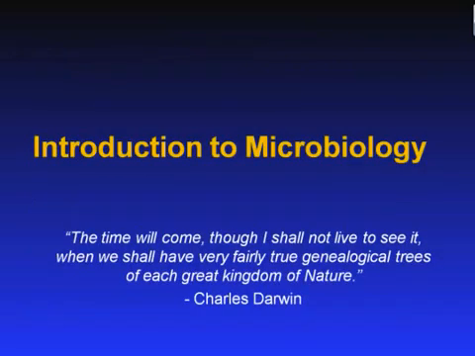Before jumping into the first topic, which focuses on basic microbiology, I would like to point out a nice quote from Charles Darwin, whose name you may recognize as being the founder of the theory of natural selection. Darwin realized that all species of life have evolved over time from common ancestors. He published compelling supporting evidence of this in his 1859 book, On the Origin of Species, where he presented his scientific theory of natural selection, which is responsible for the branching pattern of evolution.